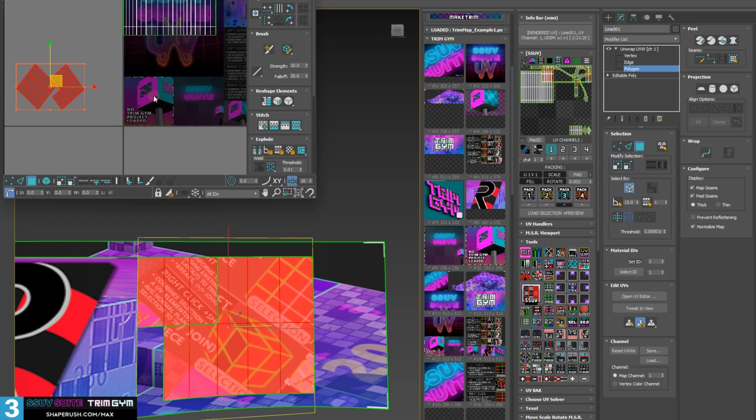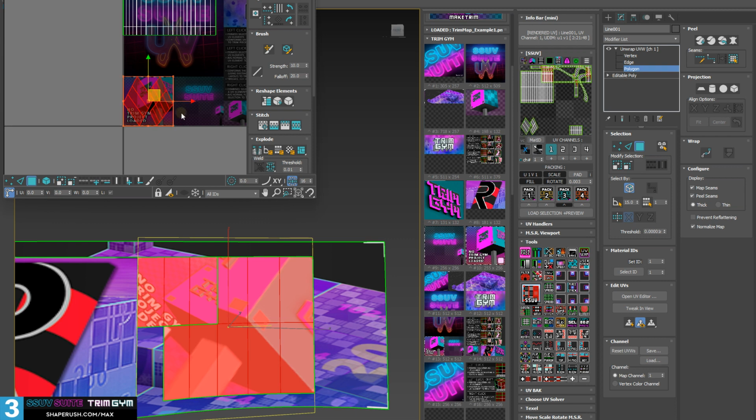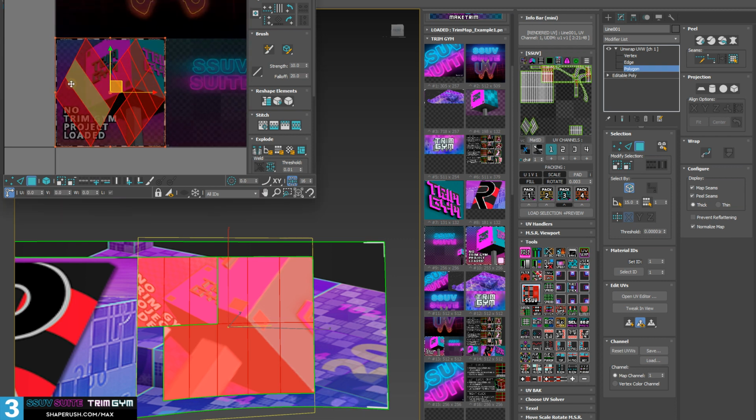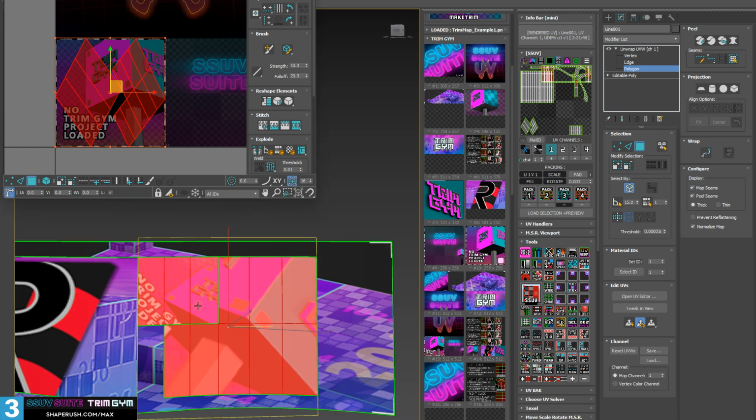And I'm going to now select that trim piece with the trim gem, I guess, sign. I'm not sure what we can call that. And I'll right click now. And you see that it is simply moved to that spot and conformed to that space, right? So that can be useful in many instances, a lot of instances.